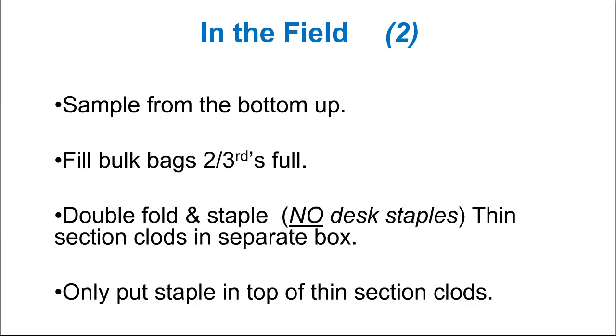Another suggestion is sample from the bottom up. This mostly is to avoid contamination. Fill the bulk bags about 2/3 full. If you have a horizon that has a lot of rock fragments in it, you may need to take 2 or 3 bags, but leave about 1/3 of the bag for the double fold and stapling at top.